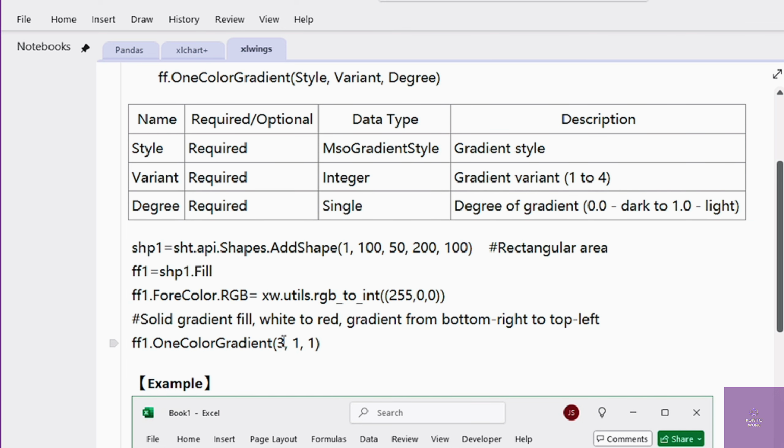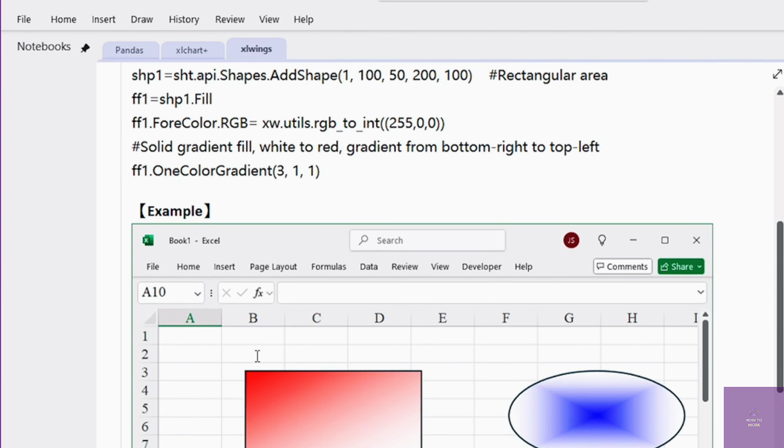The style here is 3. Okay. Three means this effect gradients from the left top corner to the right bottom corner.